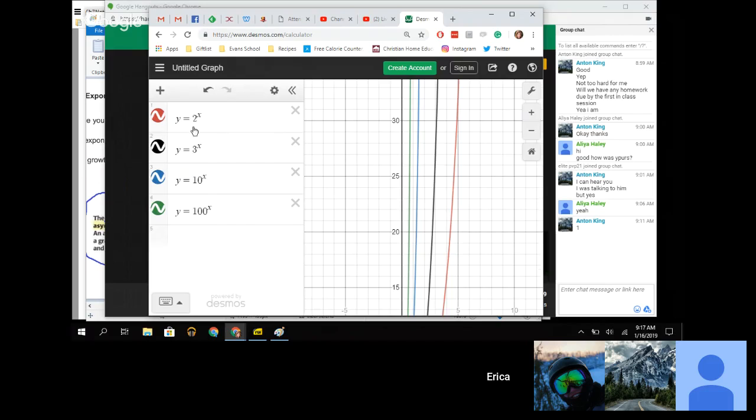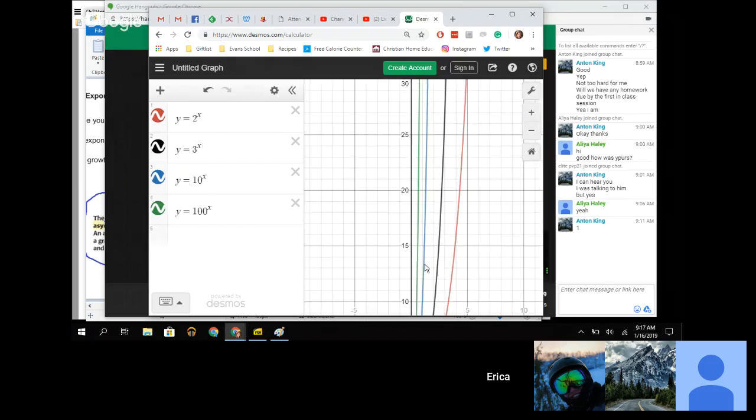So when you have 2 to the 5th power, that's 2 times 2 times 2 times 2 times 2. If you add one more 2, then you're multiplying it again, and it's just growing and growing exponentially. So if you have 10 to the x power, 10 to the 3rd power is 10 times 10 times 10. You can see how quickly that would grow. All right, so that's kind of the right-hand side after we pass over x being positive.